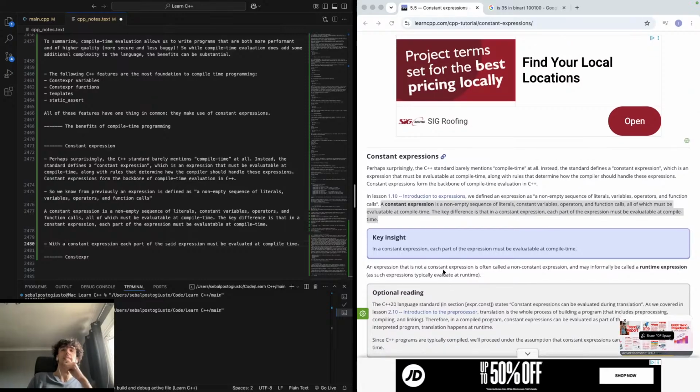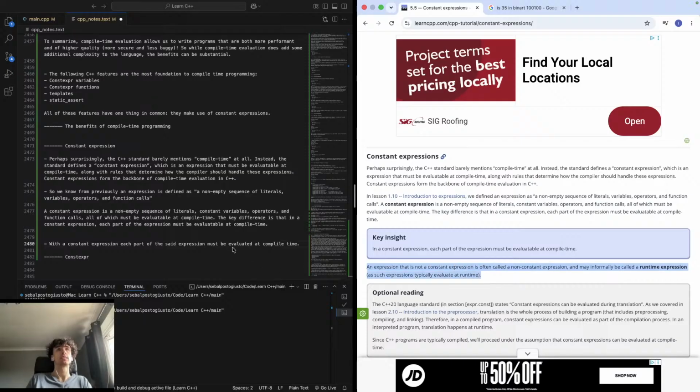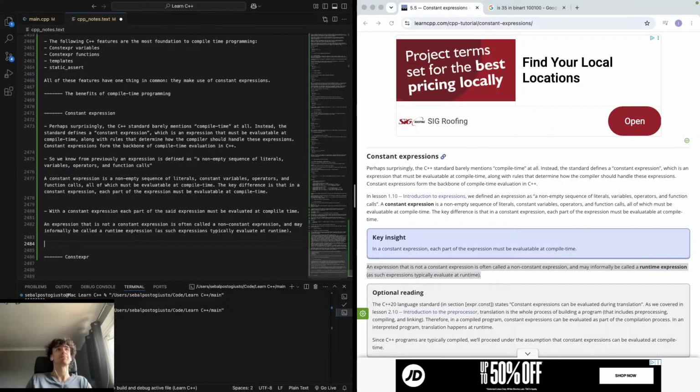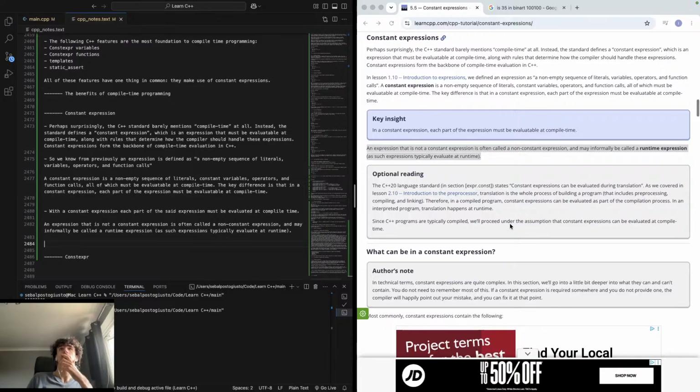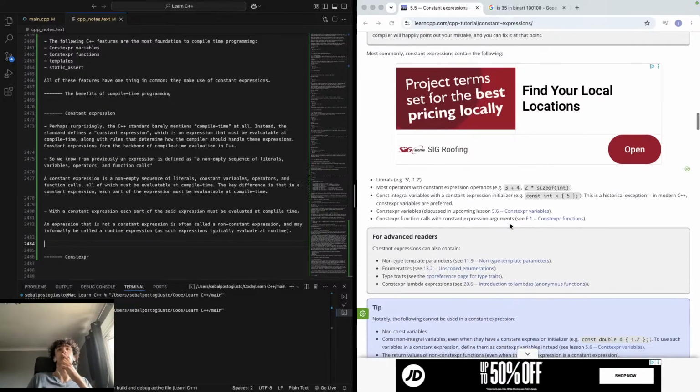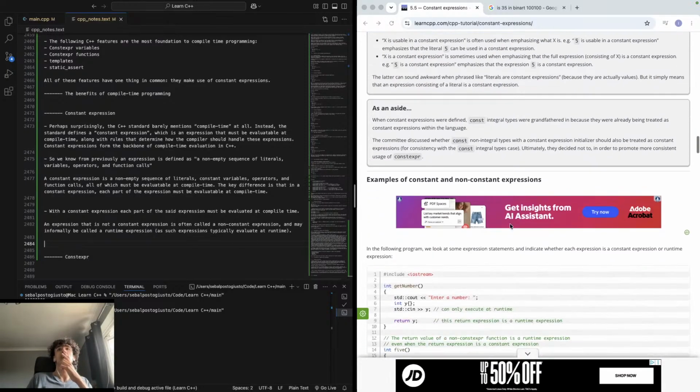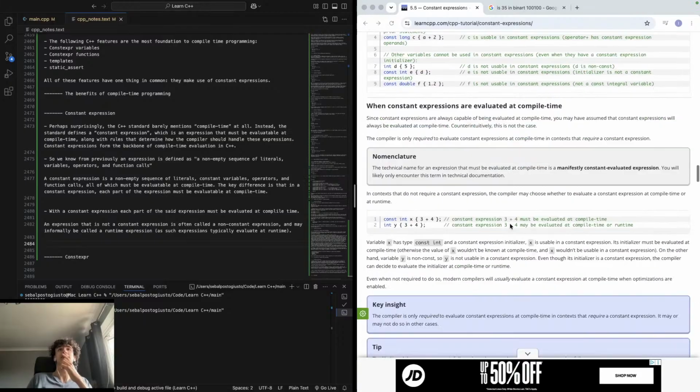An expression that is not a constant expression is often called a non-constant expression, and may informally be called a runtime expression. So a constant expression must be evaluated at compile time.